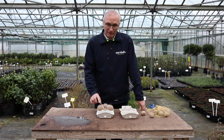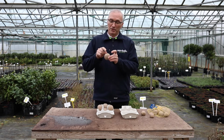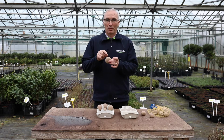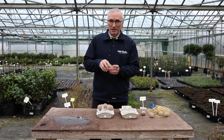After about 3 to 4 weeks, you should see the expansion of these chits. And what you're looking for is something about 2 centimetres tall. Should be dark purple, a dark colour, and they're quite firm and plump, and they're just starting to grow there. There's a couple of things you want to look for.